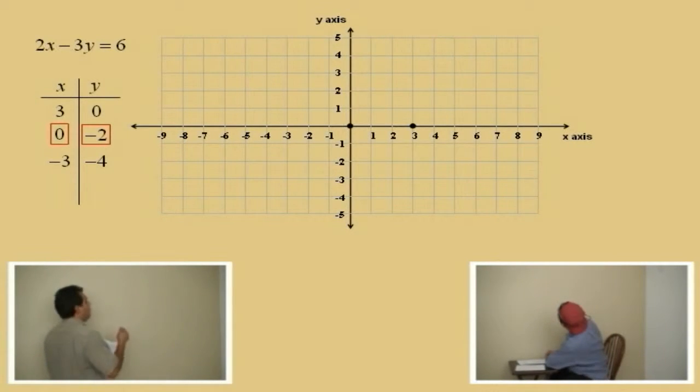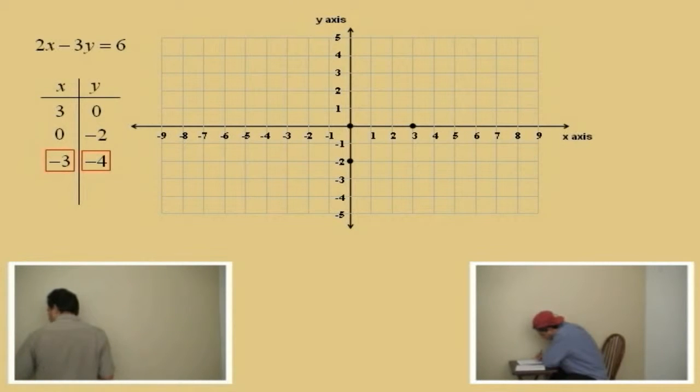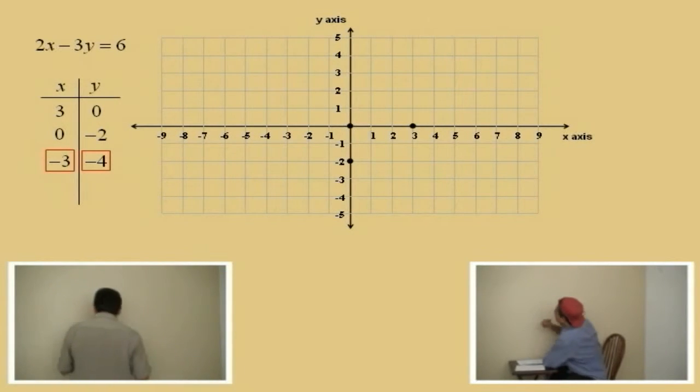The ordered pair 0, -2. x is 0, Charlie. We're going to start at the origin. I don't have to move horizontally because x was 0. We simply have to move which way, Charlie? Down 2. Very good. So there it is right there. Okay, and let's do our next point here.